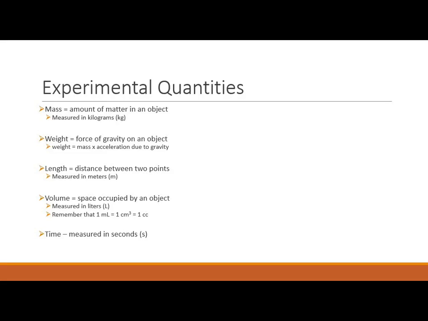This is a little bit different than weight, even though we sometimes use the two terms interchangeably, and I'll even catch myself doing that. But mass is how much stuff is in me. Weight is the actual force of gravity on the stuff that's in me, right? So it's actually gravity pulling me down onto like a scale, whereas mass is how much stuff is actually inside of me. So weight will change depending on where you're at. So for instance, you go up high into the mountains at high elevation, there's slightly less gravity because you're further away from the core of the earth, and so you'll actually weigh slightly less.